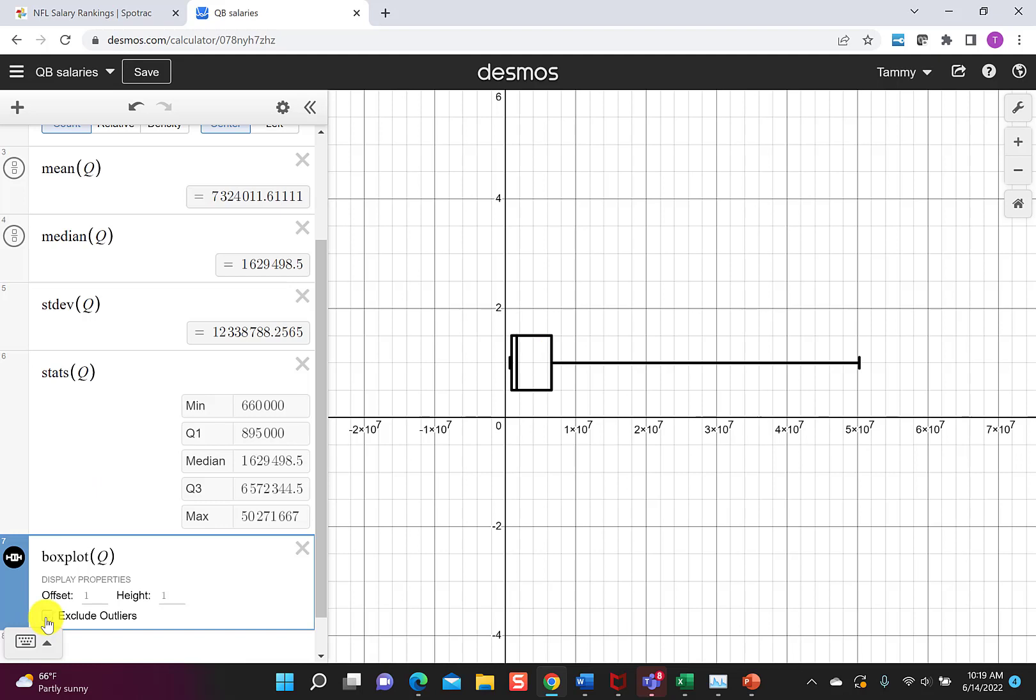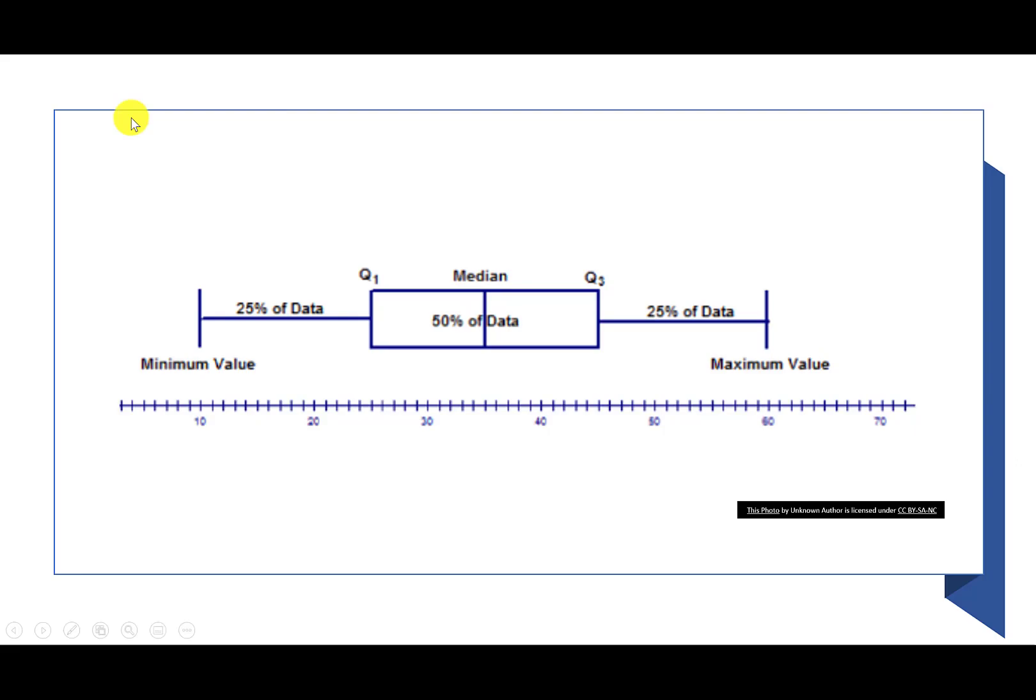I'm going to go back and click that exclude outliers to say about here is where it kind of stops the normal dispersion. And you have these players. And these are the players we see in commercials. And we know their names. And we probably know what teams they play on just by looking at their name. These are the people that make a ton of money. And you can click on them and it will show you the amounts of money that it represents.